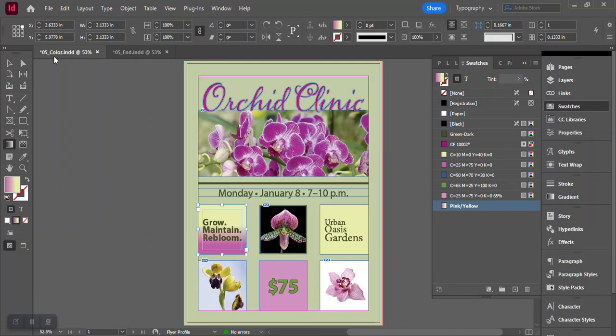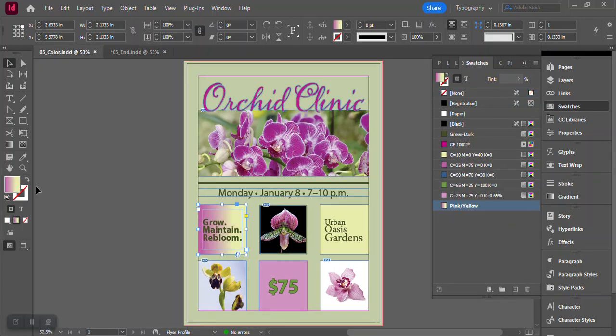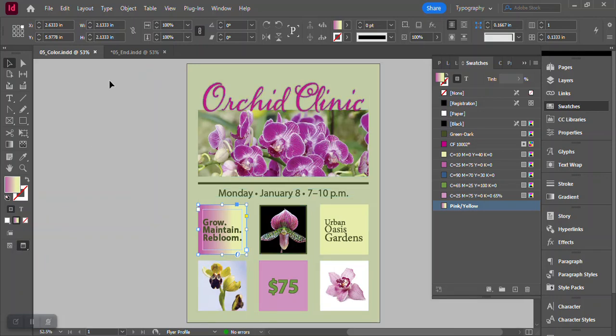So I'm going to go ahead and use my selection tool, and I am just going to leave mine the way that it is. Okay, I think that's the way that they end up having it anyway. I'm going to do a Control S, and I'm going to match this against the end file for this lesson. And it's pretty much the exact same. So this is what yours is going to look like. I think I am just in preview mode here.